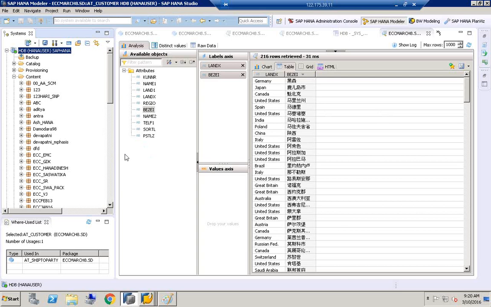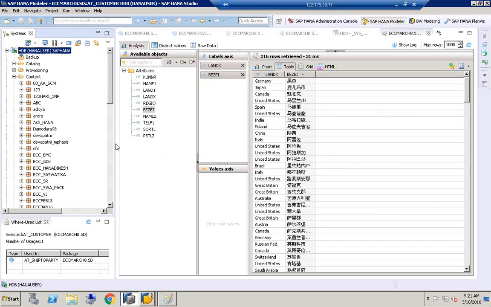How we have T-codes in SAP GUI, in Fiori we have something called tiles. Using the tiles, you can access different applications. So there are different apps where you can access. So it's similar to T-codes in the ECC.